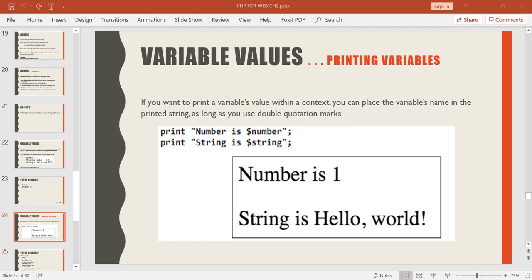Use the print function to display the value stored inside the variable. You can display just the variable, or you can display the variable as part of a message, as in the example on the slide. The value stored in the variable will be displayed in place of the variable name. The print function knows that you want to display the value instead of the variable name.